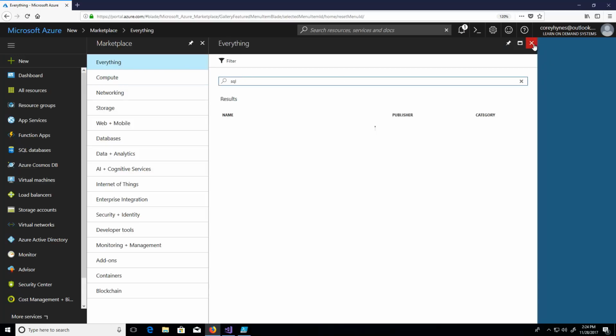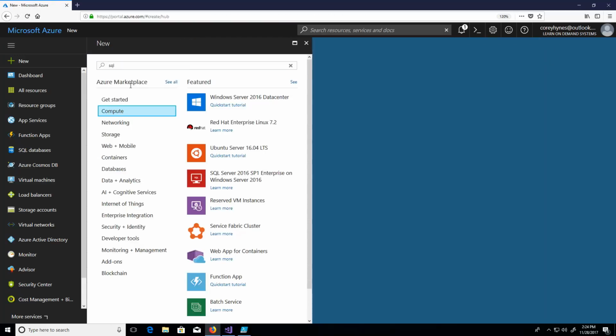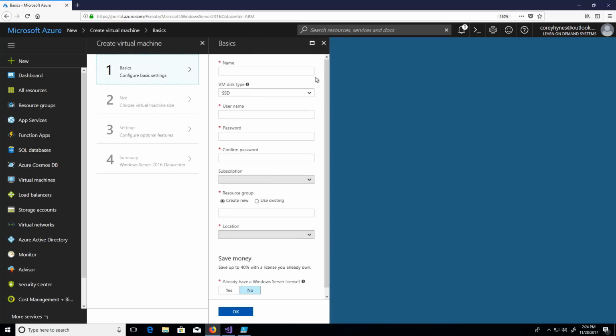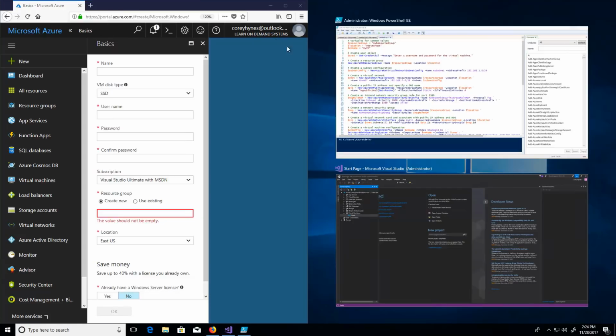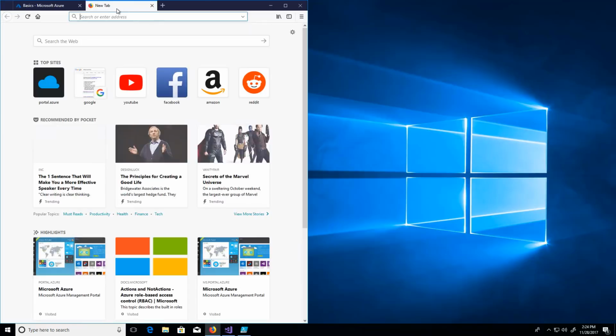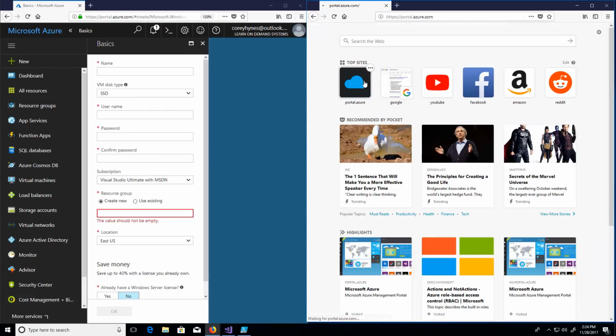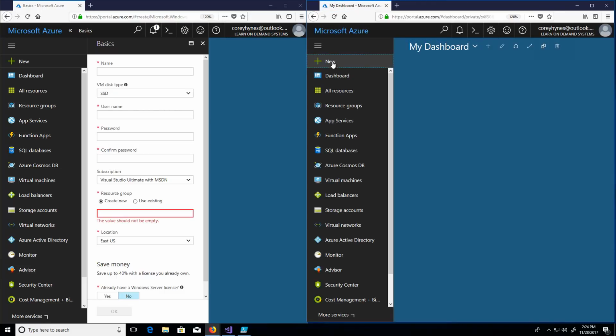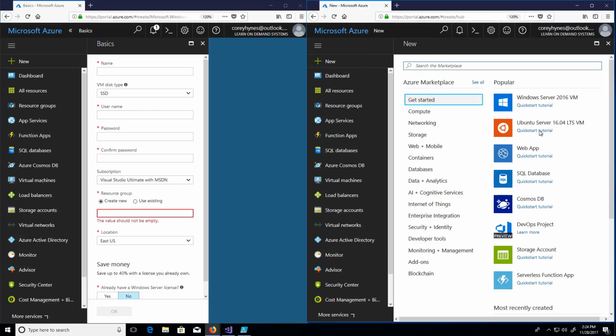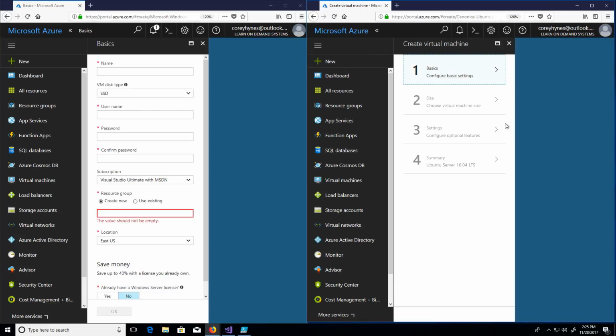We're going to go back and just do a simple Windows virtual machine. It doesn't really matter what the virtual machine is. The process is basically the same. So you've got this Windows virtual machine. In fact, let's open another copy of the portal over here. I'm going to slide this one here. I'm going to do a new window. I'm going to slide this one over here and go to the Azure portal. And we'll kind of side by side do a Linux virtual machine. So new Ubuntu Server VM.